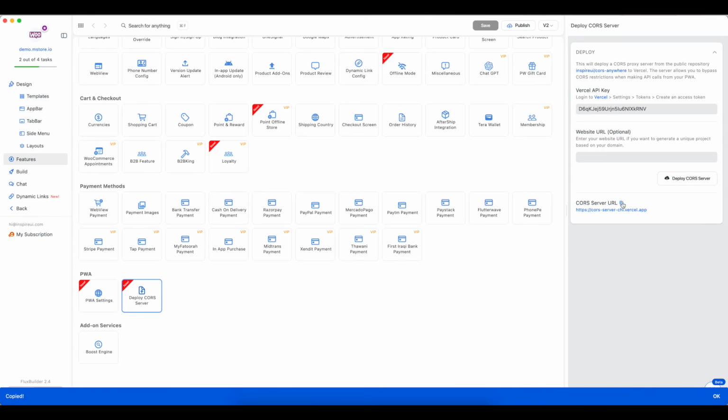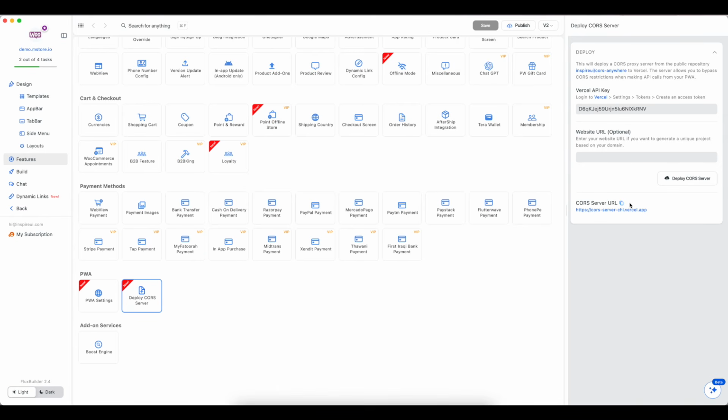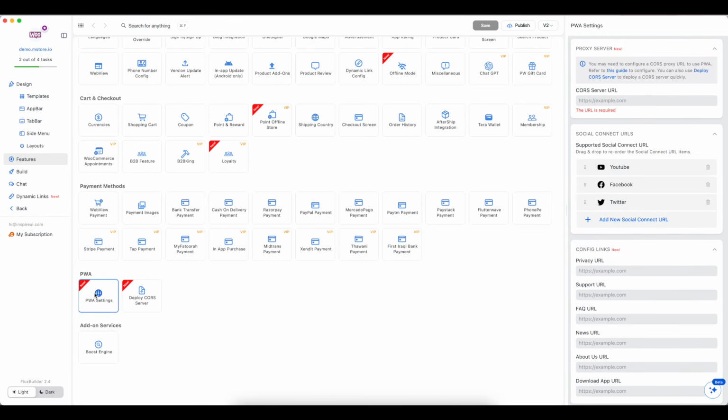Once you have your CORS server URL, just paste it into your PWA settings. Please open the guide to get more details.